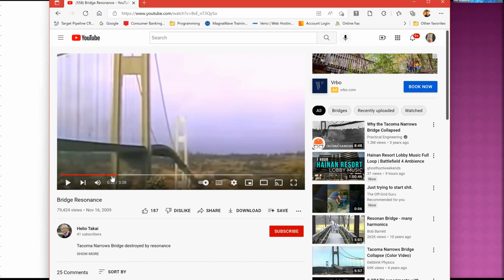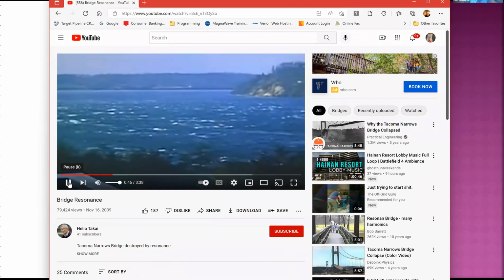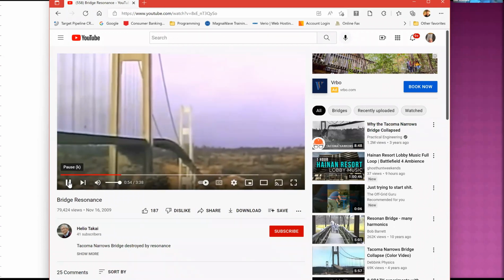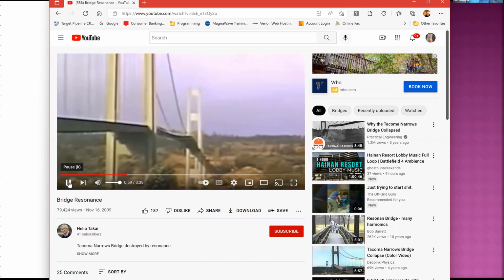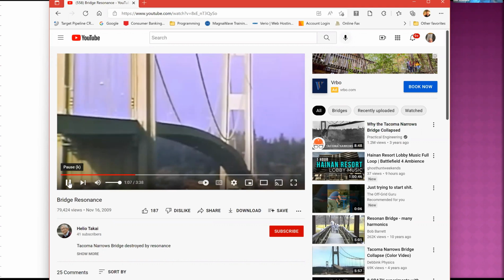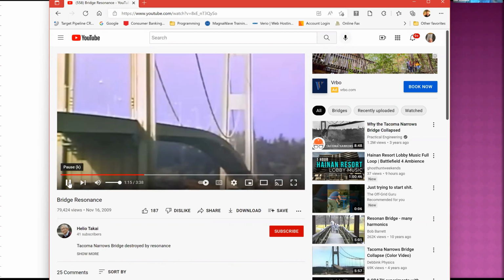While I'm starting close to the middle, the first part of it just goes through the dates and shows a parade that they had opening the bridge and everything. The wind was blowing this particular day and it started to vibrate and sway at a resonant frequency. You can see the mechanical waves of energy hitting that sympathetic waveform increase point we talked about, and they get larger and larger and larger. And this is actual video of the bridge.